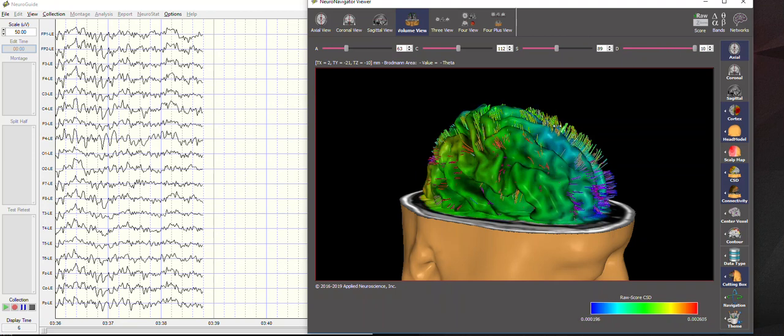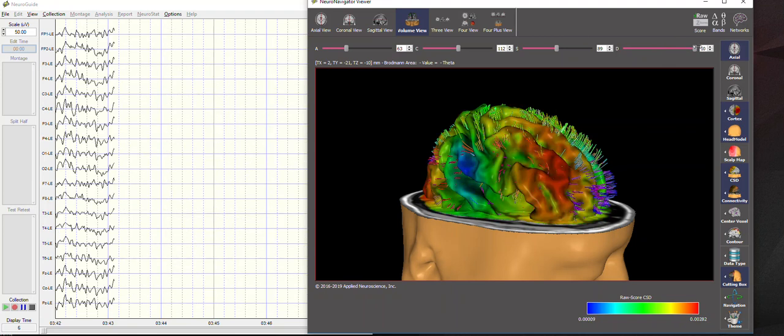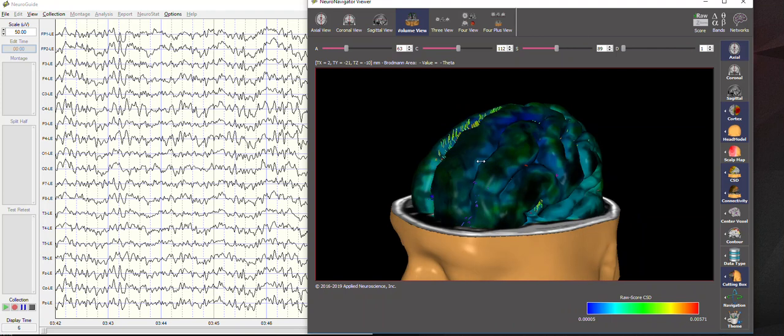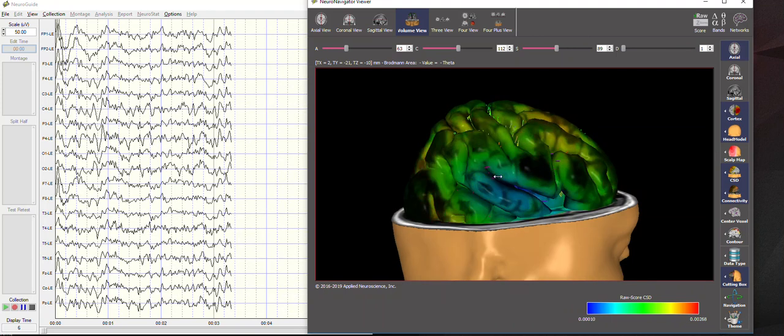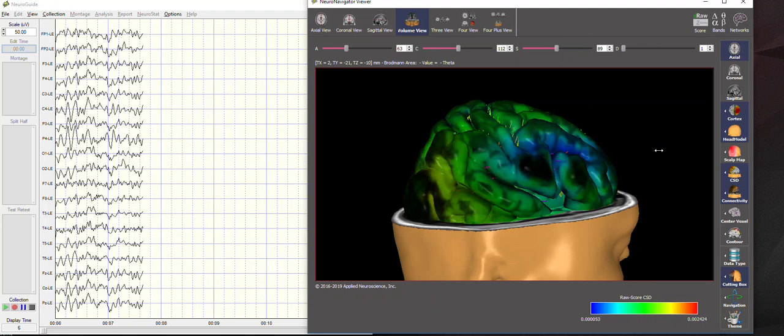And we're right down there, layers 4, 5, and 6 here. And now we're going to go up to layer 1 up here. And some fibers are actually rising a little bit higher. In any case, that's a view of the real-time Navigator.